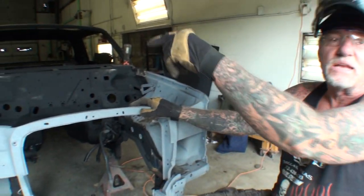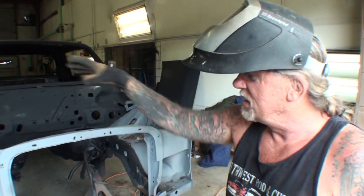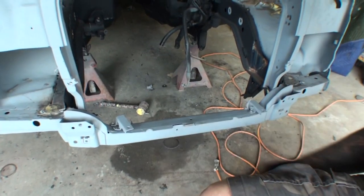All right, I've got to get that done. I'm going to go ahead and cut the spot welds off that, and then I will install it on this. And then I'm going to probably take them brackets off that go right here, and I'll weld those on in the correct spots.